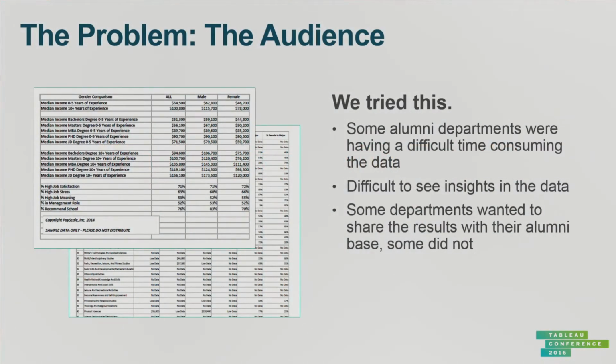We all love Excel. So we tried this. This is originally what this pilot program looked like. They wanted more data, and we weren't charging them any money. We were going to get data out of it, which is what we wanted. They were going to get analysis out of it, which is what they wanted. So they got these big Excel spreadsheets that had median earnings 0 to 5 years of experience, median earnings 10, and for all the different majors and for all the different things.